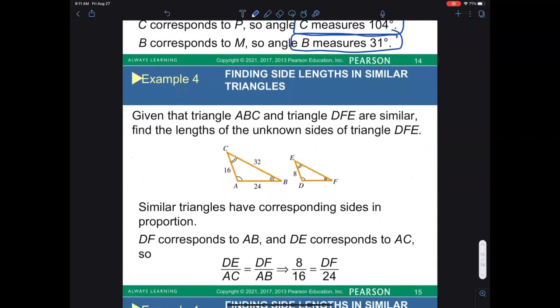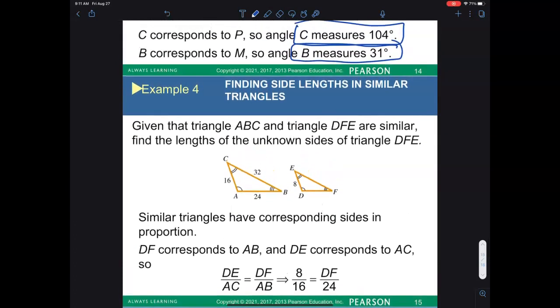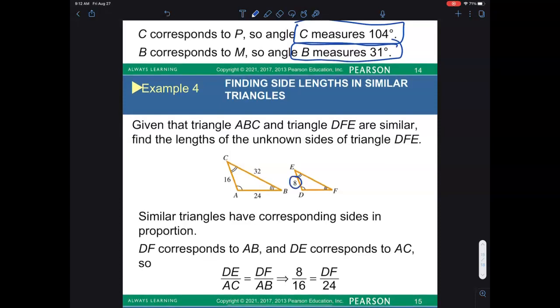Now it's that second part, that free property that we get, where things get interesting. So with these two triangles, you can see there's a bigger one and a smaller one. And again, because this is a nice example, we can see by observation that the one side that's known on the small one, which is E to D, which is of length 8, corresponds with the C to A side on the bigger one. So 8 turned into a 16 when we blew up the size of the triangle. And so again, the big one is twice as big as the small one.